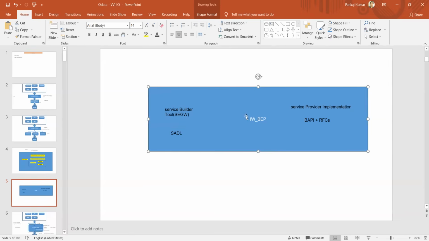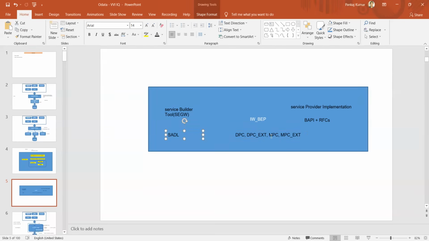If you have heard about the different types of classes, DPC, DPC extension, MPC, MPC extension, or if you have attended the demo session, there we have seen these classes. These classes are not required in this SADL framework.